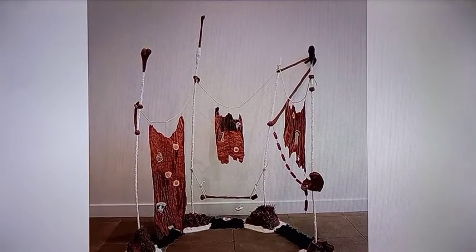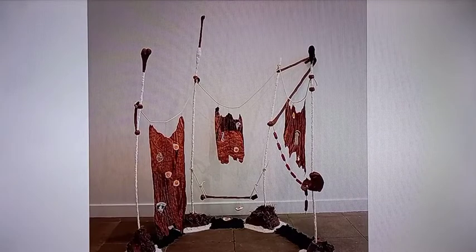Now I'm going to go back a little bit and show some of my work that led up to this. This installation is called Breakfasting with Apicius. Apicius is a Roman cookbook from around the 1st century AD with all kinds of weird and wonderful recipes in it. Before looking through it, I had no idea that the Romans ate sausages. I made this piece during the first lockdown while I was still living in Kent and doing a residency at Tunbridge School. So I was really lucky to have a studio space which I could access, even though the school was obviously closed.